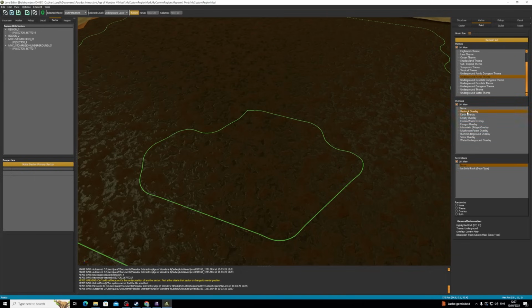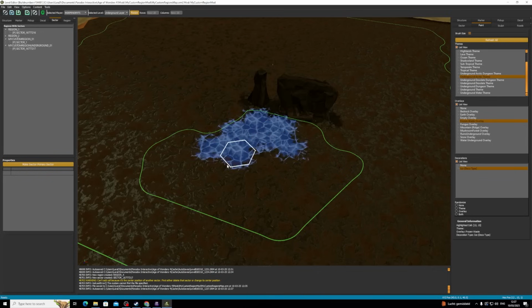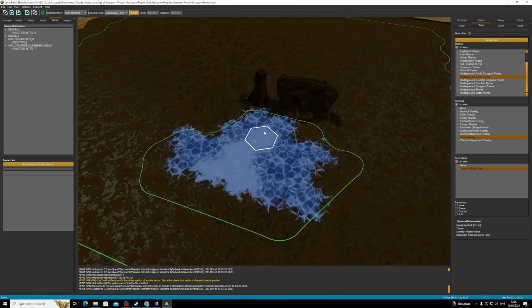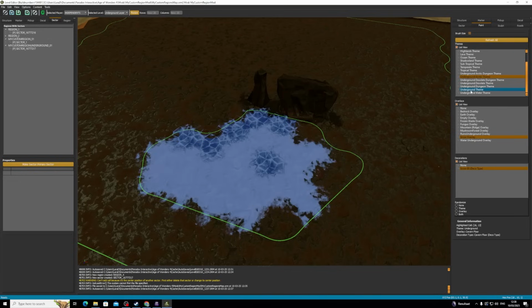The most important overlays are bedrock, which is the rocks that create all the borders and the edges in the underground. And then for the terrain, the basic terrain is, in this case, ice. Or snow. In the normal underground theme, it will be called cavern floor. So it's the one that's already loaded in from the beginning.